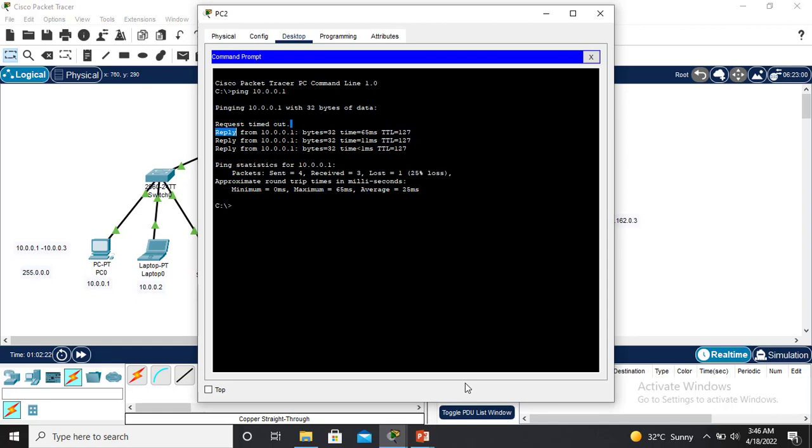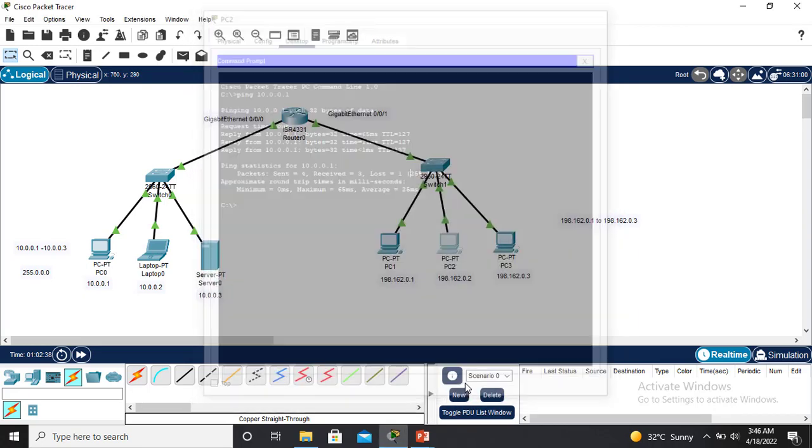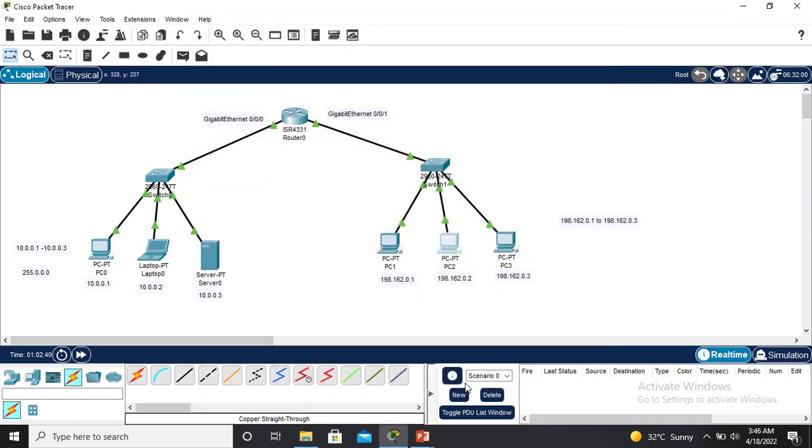Initially the first packet will get lost to establish the network. Here you can see that total packets sent were 4, received 3, and one packet lost, so 25% loss. Now the actual connectivity has been established between these PCs.